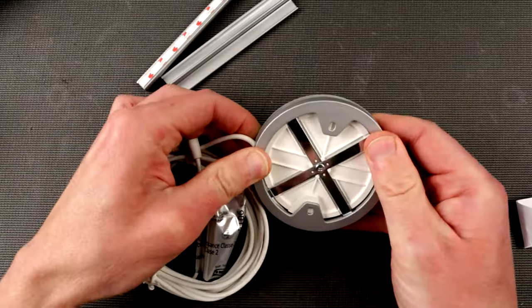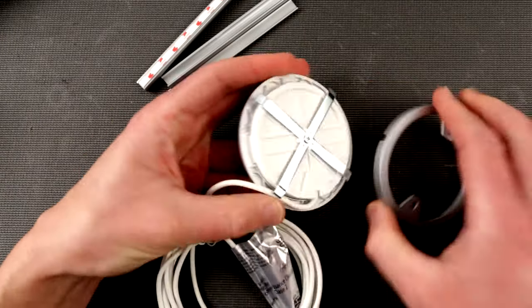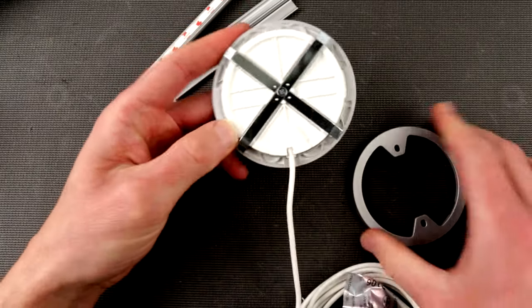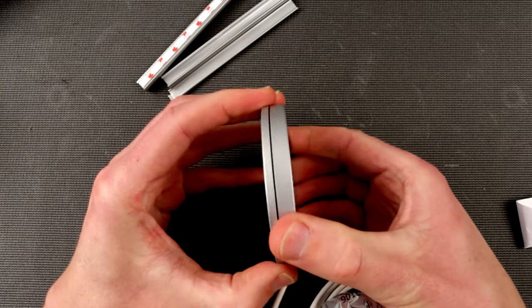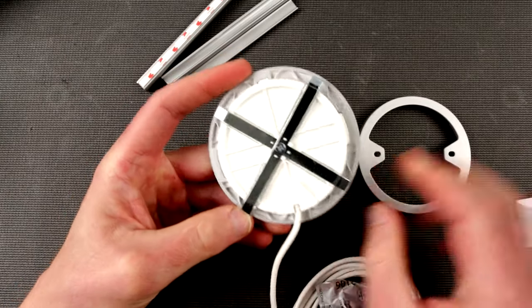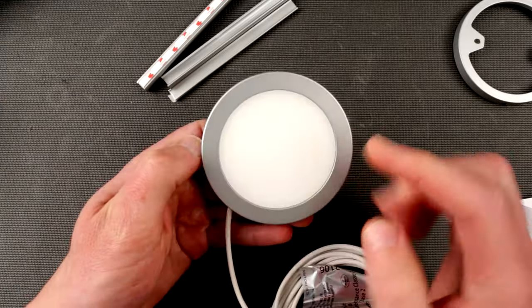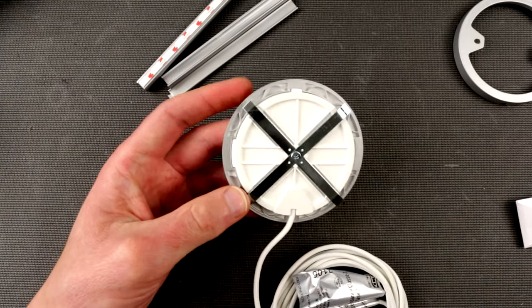Let me try just for giggles. No, it's not cooperating because this spring is actually pressing against the wire, so you have to cap it only this way, like this. So the fixture is gonna be screwed in, and this can be removed, which is actually pretty cool. But that's pretty much it. This is the LED itself, this is the fixture, but let's take a look at what's inside.